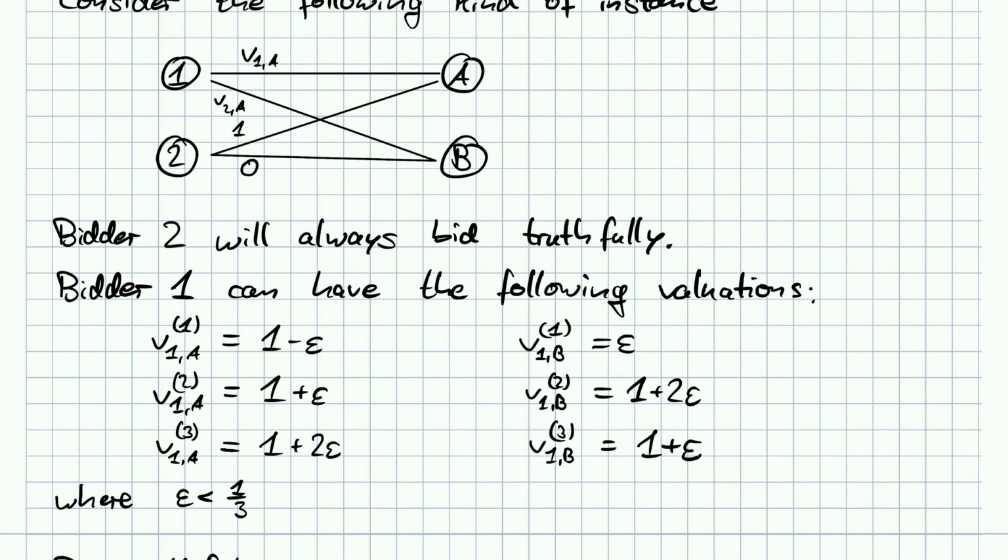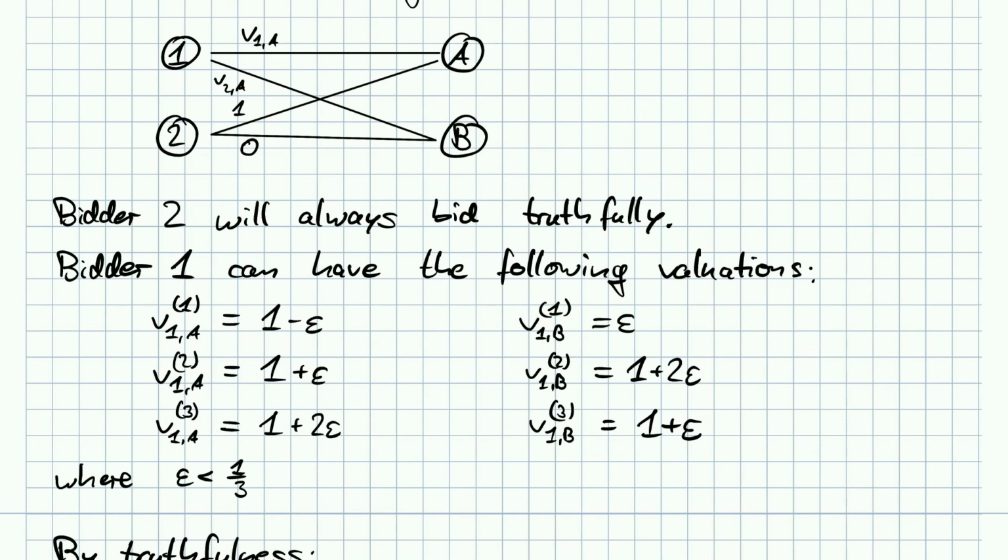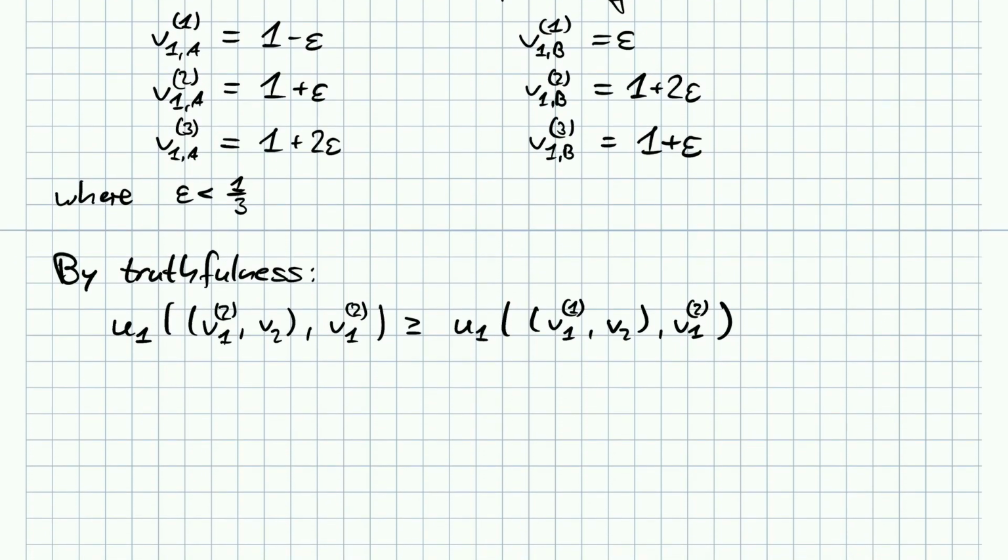What happens if you bid this much? Let's go back here. Which of the two items are you getting? We start by assigning the item for which the value is highest, which in this case would be this 1 plus 2 epsilon. This means that bidder 1 will get item B. And what happens if they bid this first valuation instead? Then first bidder 2 will get item A, and only then item B is left, so bidder 1 also gets item B. So in both cases, bidder 1 will be getting item B, and this means now they get the value for item B minus whatever they have to pay.